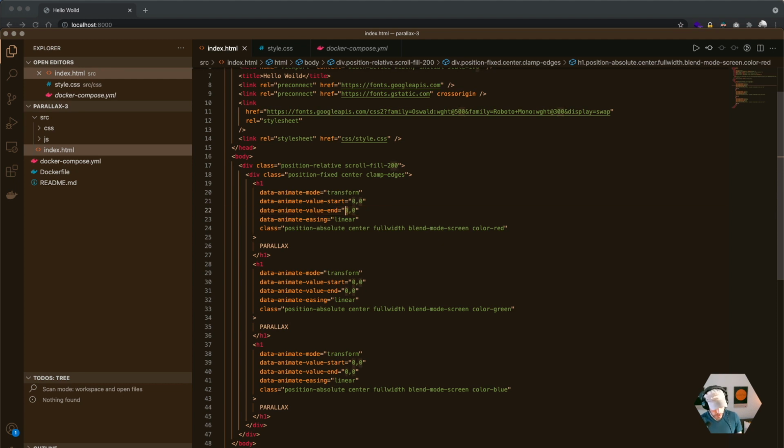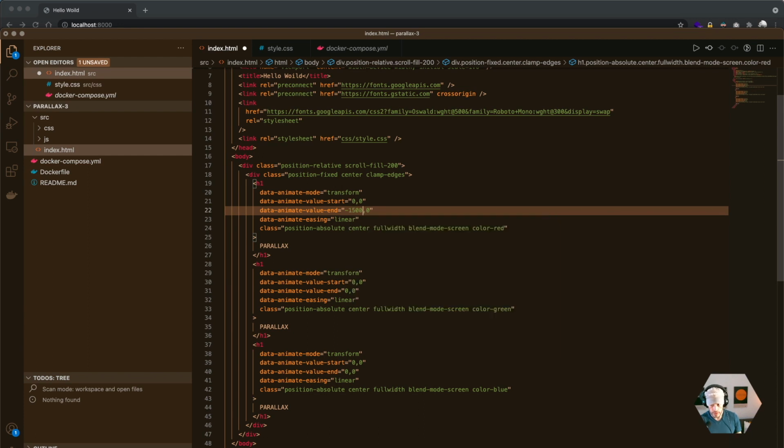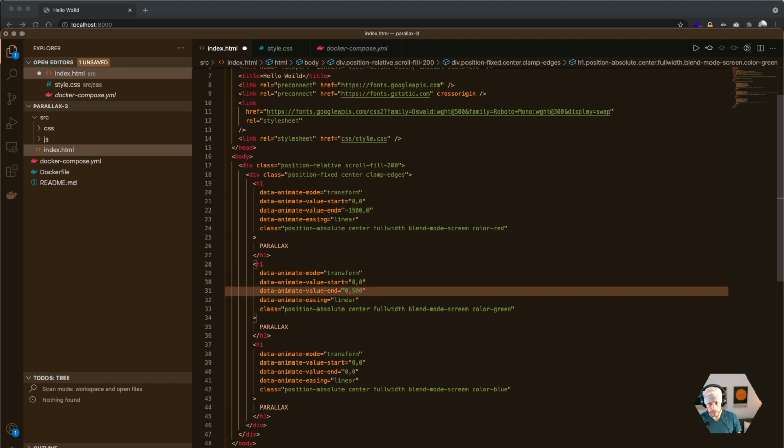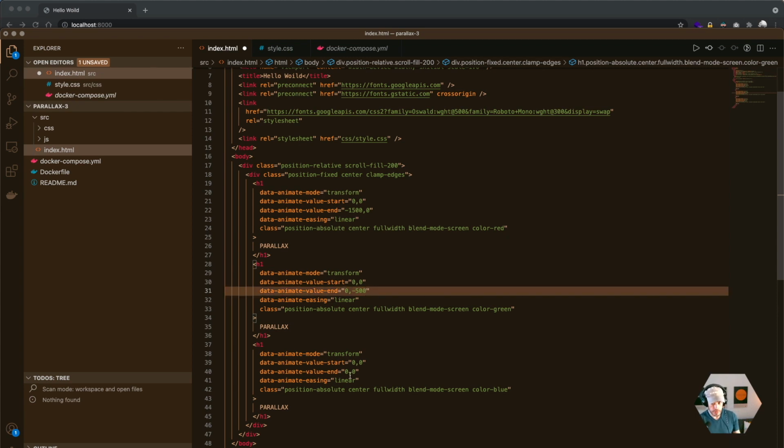What we can do is specify, I want this to fly -1500 as we're animating. And let's say that we want this guy to go -500 on the Y. So we have an XY coordinate system here. -500 would mean that it goes 500 pixels up.